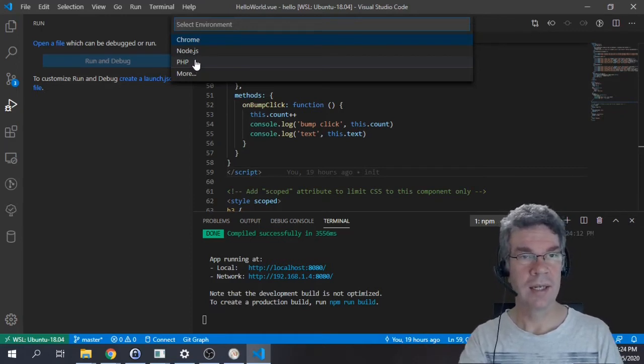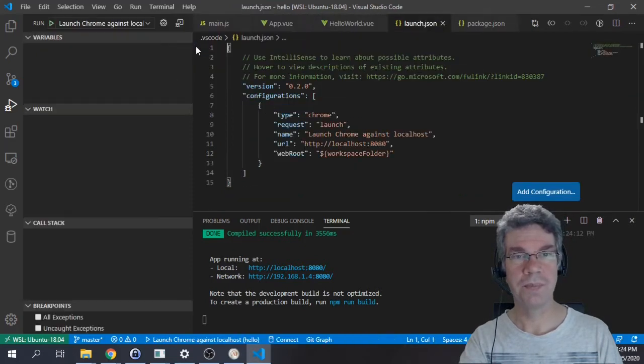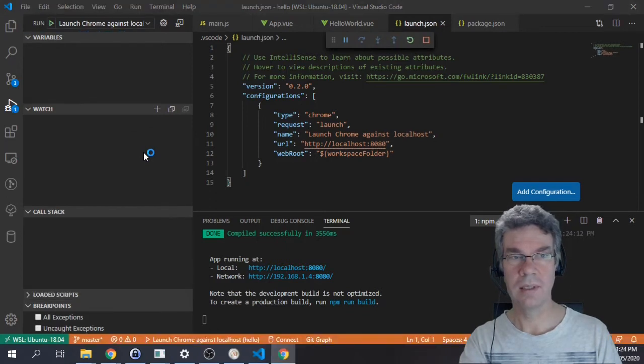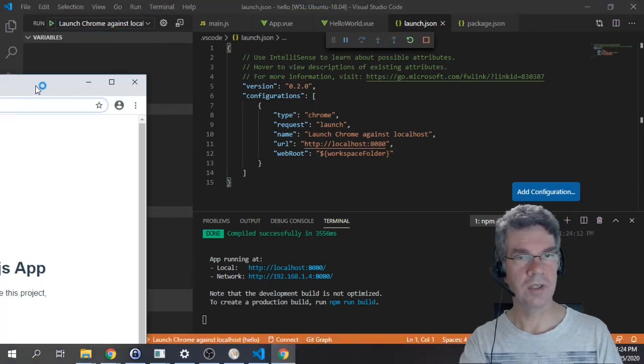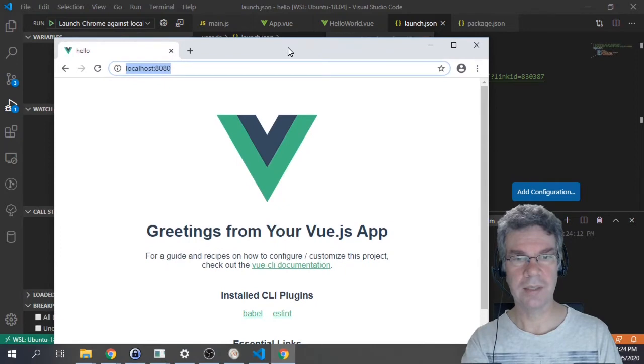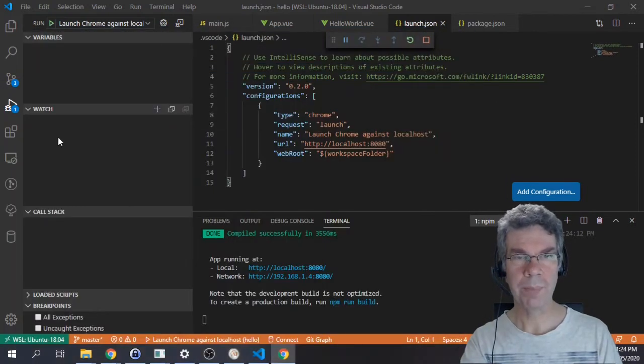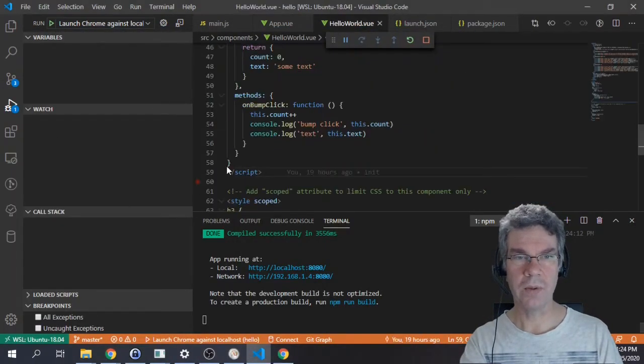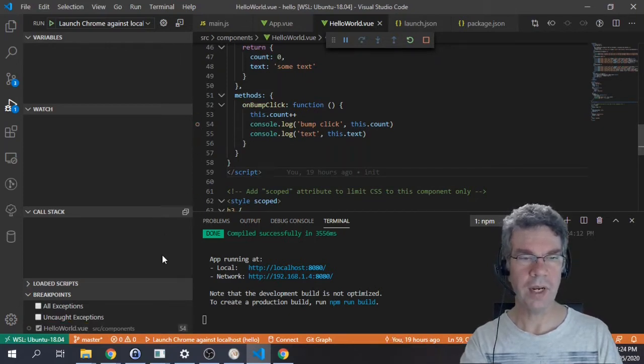So Chrome, right? Now you think, right, let's go launch Chrome, like so. And that launches this new browser here. And we go to Hello World, and we put in a breakpoint here. And it hasn't gone red. It says, what does it say? Breakpoint set, but not yet bound.